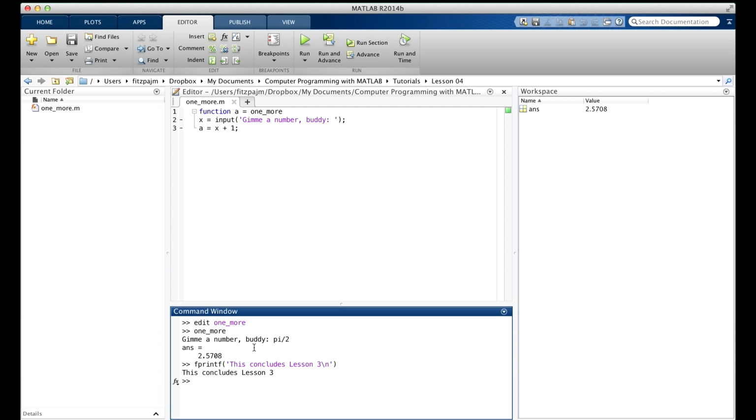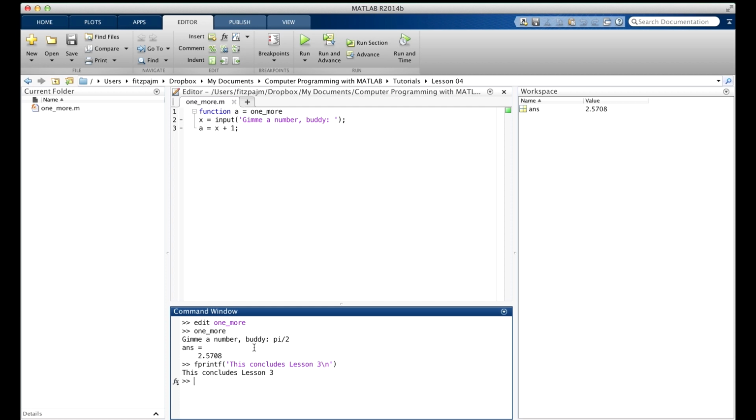fprintf requires at least one argument. Its first argument is a string. But it's not just any string. It's called the format string because it specifies the format in which printing is to be done, such as the number of decimal places to be used for printing numbers, the horizontal spacing, the vertical spacing, etc. It includes the words that are to be printed along with the numbers. In this first example, the backslash and the n together, we call that a backslash n, specifies vertical spacing. It means go to a new line. The n is for new line.